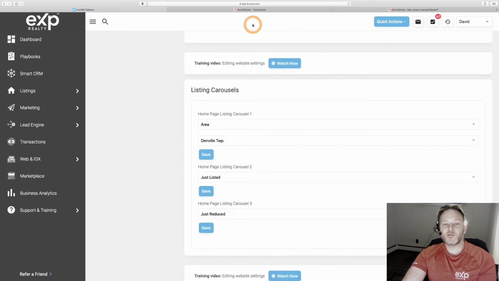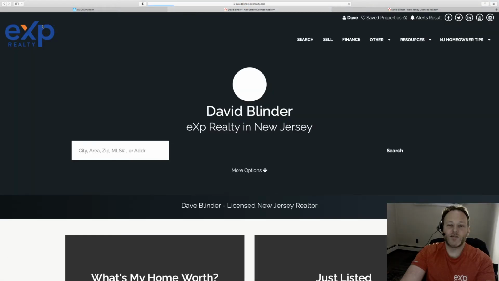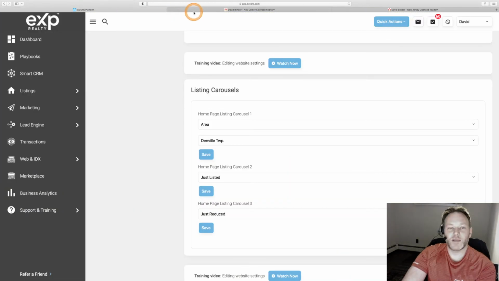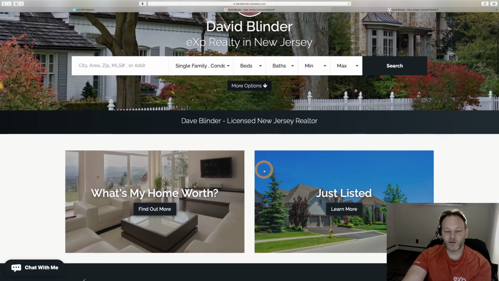Listing carousels, again, so if we go to the main screen here, let's identify the sections. So these are your pages and categories up on top of your KV Core website. Here's your social media links. Here's my picture. This is your default search bar, which I think is pretty static up top. That brings you to the advanced search.